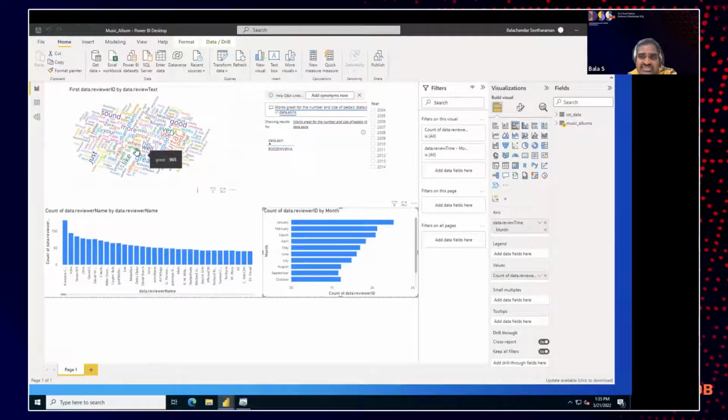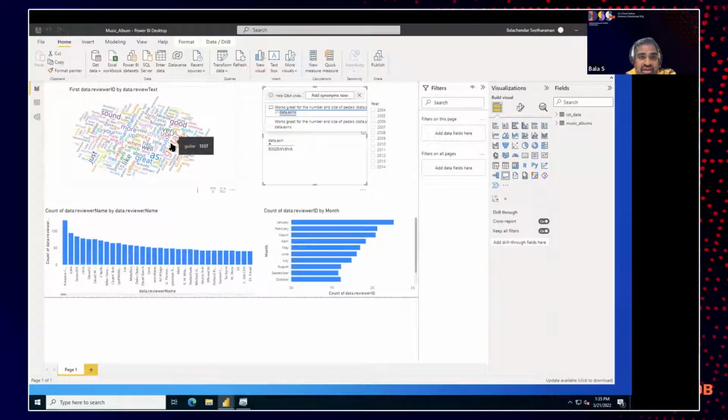The good part is this is music album data that I'm just going to give to Power BI and ask what sort of instruments are there, which musical albums are popular, and who has received more reviews. All those questions I'm going to ask through a Q&A module, where people can easily write in pure English, natural language, which you don't need to do again with your YugabyteDB query, right?